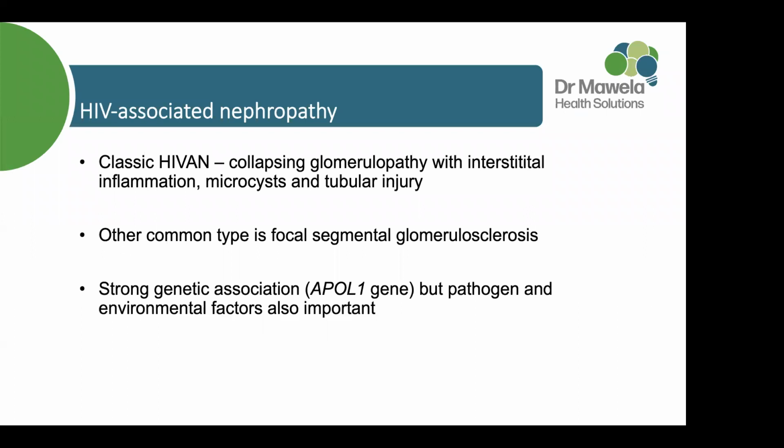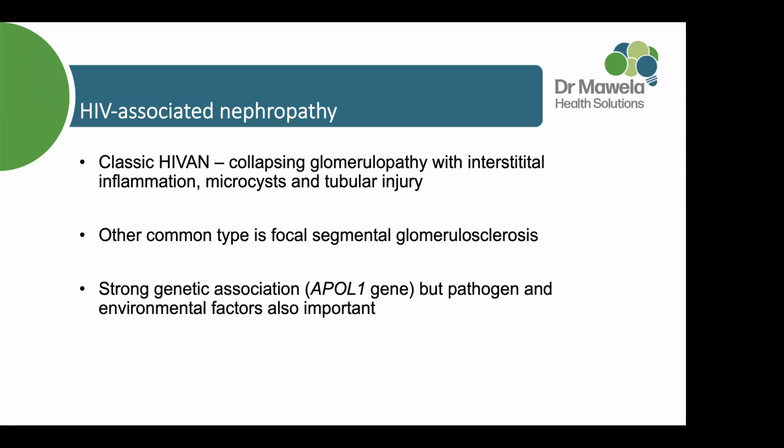In the early days, people used to present late. We had people presenting with CD4 counts of 1, very high viral loads. Therefore, HIVAN, HIV-associated nephropathy, was the number one issue that we needed to deal with. In today's world, people are presenting early, there's universal test and treat. Now we are dealing more with nephrotoxicity or kidney injury due to the drugs, rather than seeing patients presenting with HIVAN. But you still get people who present late, who can present with these conditions, right?